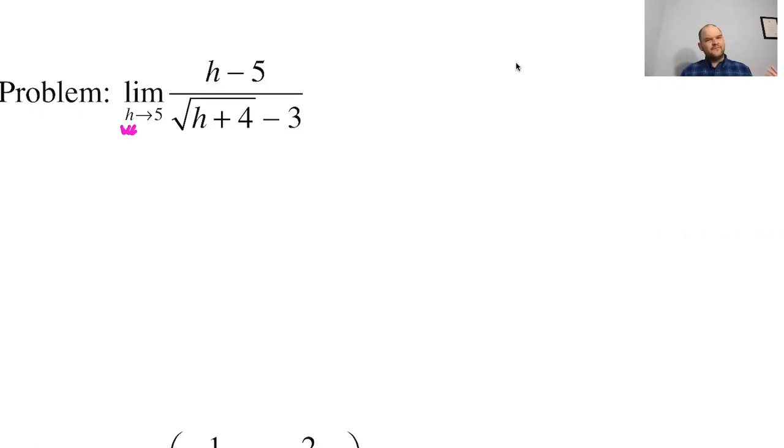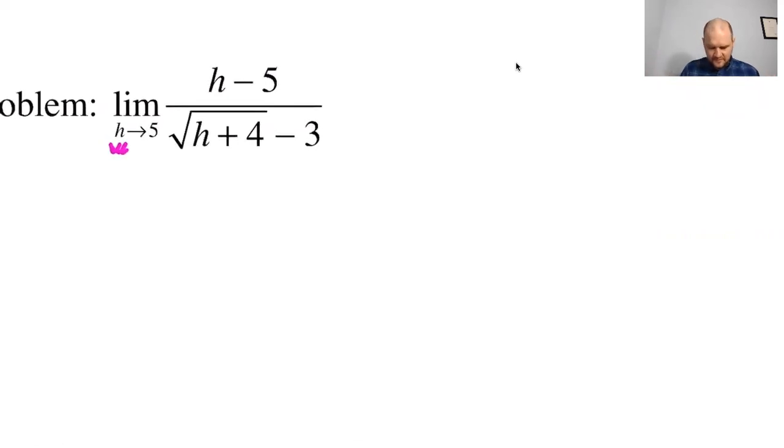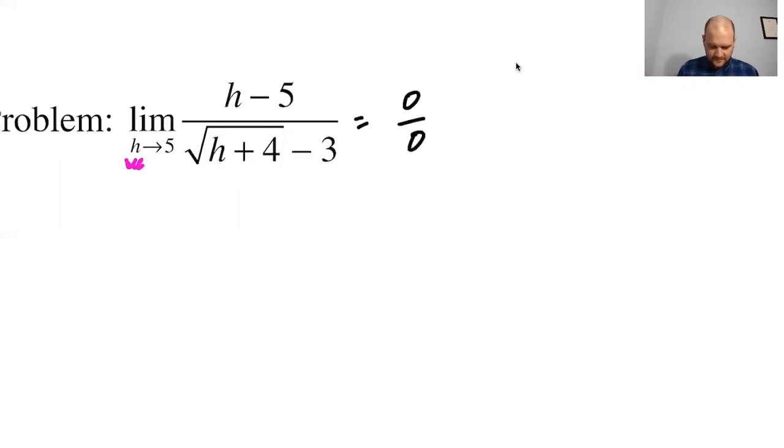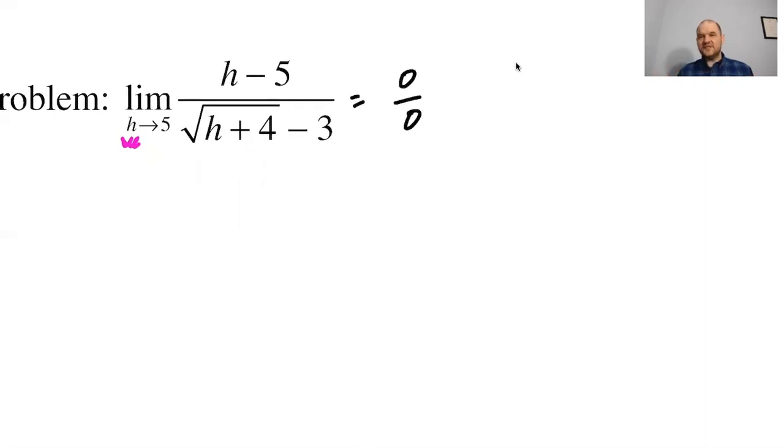We look at this. First step is always try to sub right in. So this will give me 5 minus 5, which is 0. And the denominator gets square root of 9, which is 3, and then 3 minus 3 is 0. So we get 0 over 0. So we're allowed to do some algebraic things, whatever we know. Like if there was trig, we could do trig things. So what I'm going to do here is kind of the opposite of what you practiced. But if you see something that you think you could rationalize, try rationalizing. So I'm going to try rationalizing the denominator on this and see if it helps.